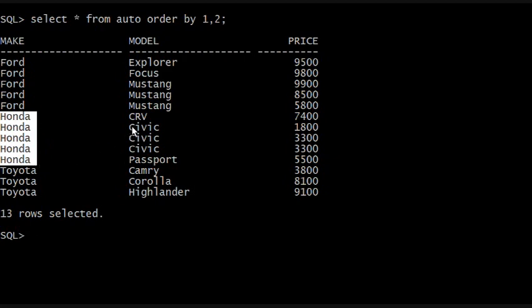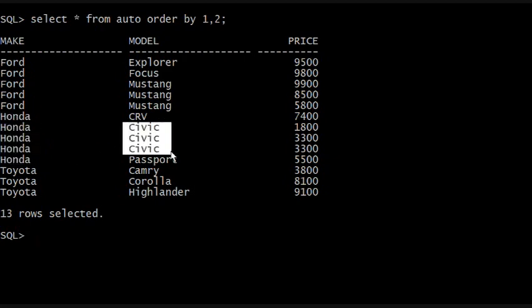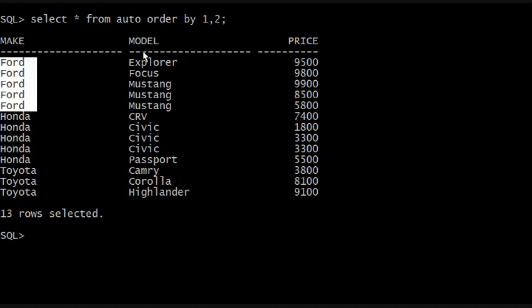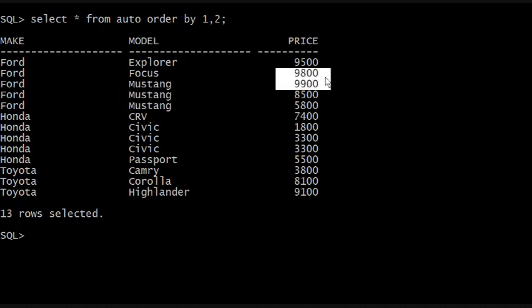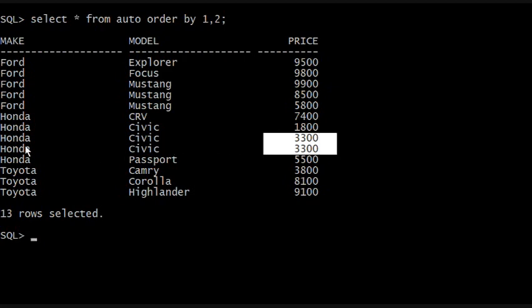If you delete by model, you're going to remove all the Civics. So even in the case of the $9,900 Mustang, if you remove by make, you remove all the Fords. If you remove by model, you remove all the Mustangs. But you said, okay, I found a Mustang that costs $9,900, so I'm safe. But here, this dispels that theory, because you can have a situation where not only the make and the model are the same, but the prices are the same.